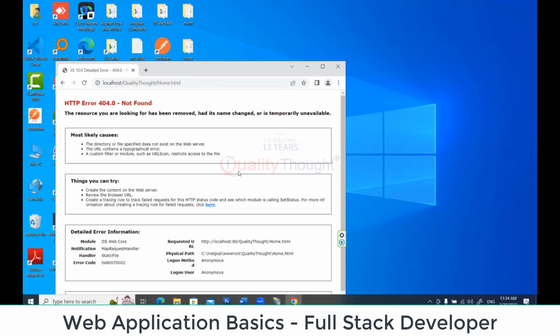Handling of response codes, status codes. What is the status code here? 404. So whenever a 404 error message comes from the server, you need to display your own error message: the requested page is not available, or some unexpected thing happened at the server, please try after some time. In such a way you need to give it.